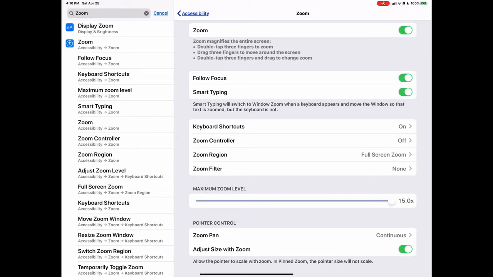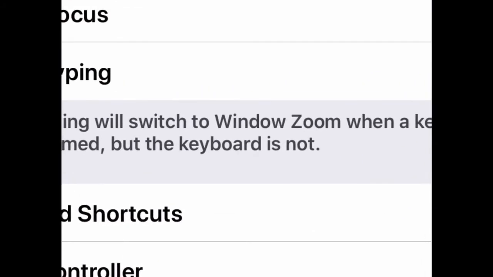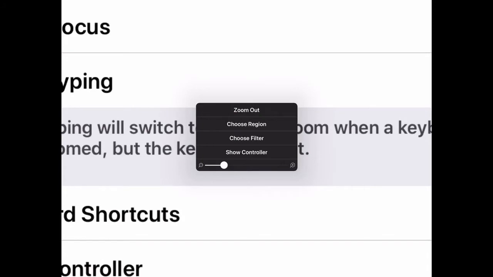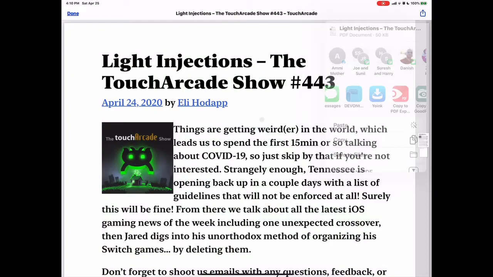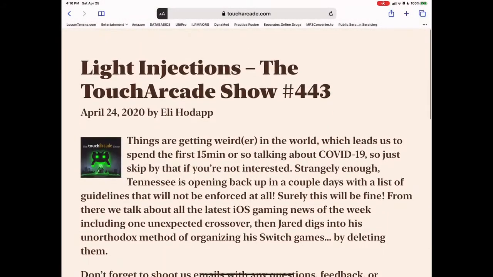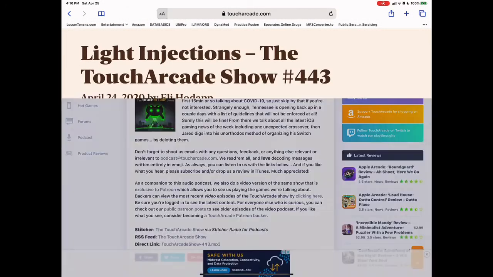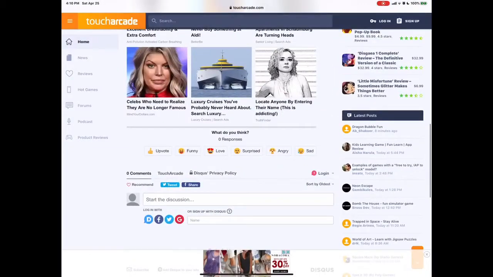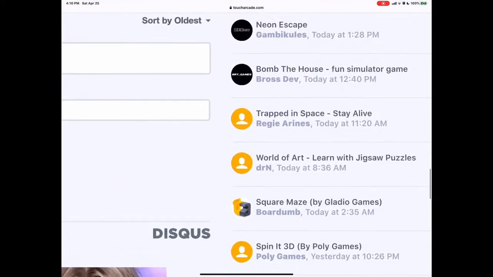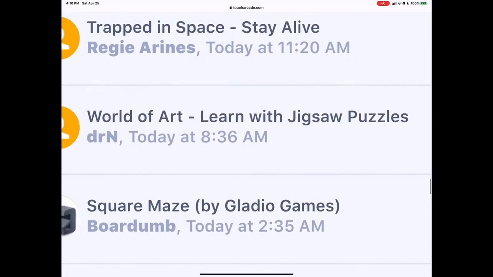Now let's say I'm using a zoom in feature. There you go. See, I can zoom in to a very high amount. Now how does this work? So if you go to Safari, and let's say you're somewhere on the web page, and it's just not big enough, even if you're zooming in. So I'm using a 2-finger gesture to zoom in, just like how anybody would do it.